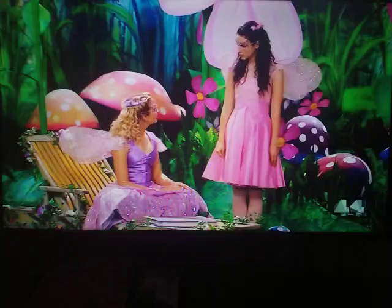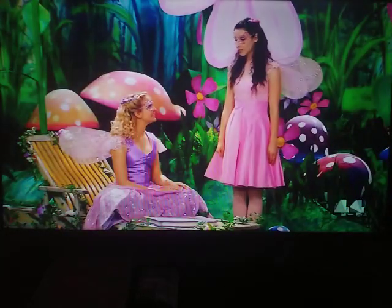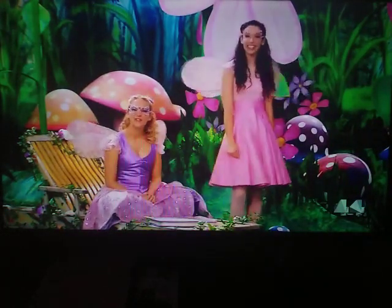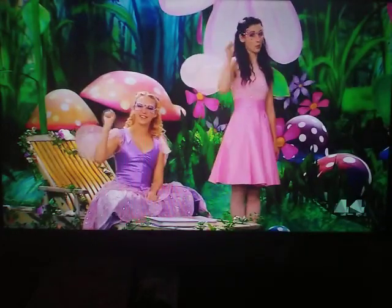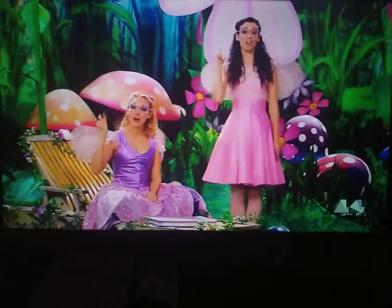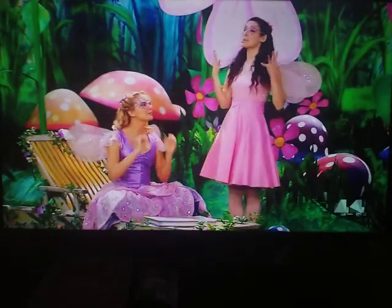Well, I wonder if the fairy ballerinas are going to enjoy dancing to opposites. Ooh. Let's all call for Fairy Princess Minuet after the count of fairy 3. Fairy 1, fairy 2, fairy 3, Fairy Princess Minuet!